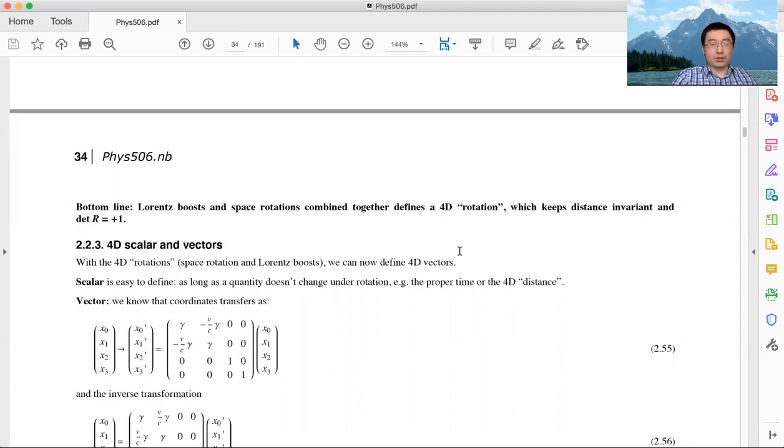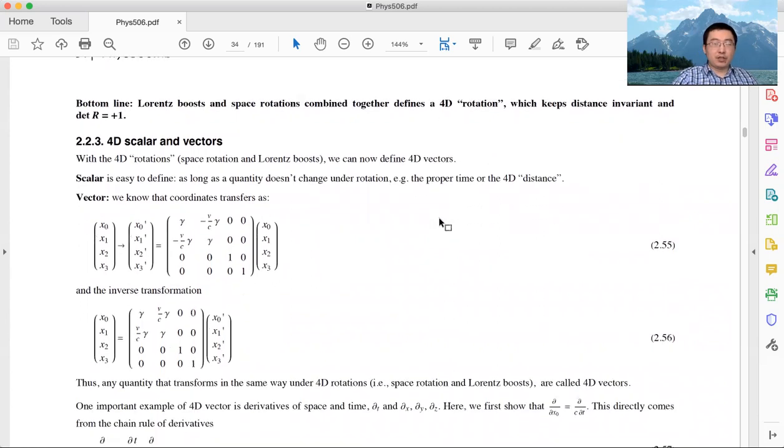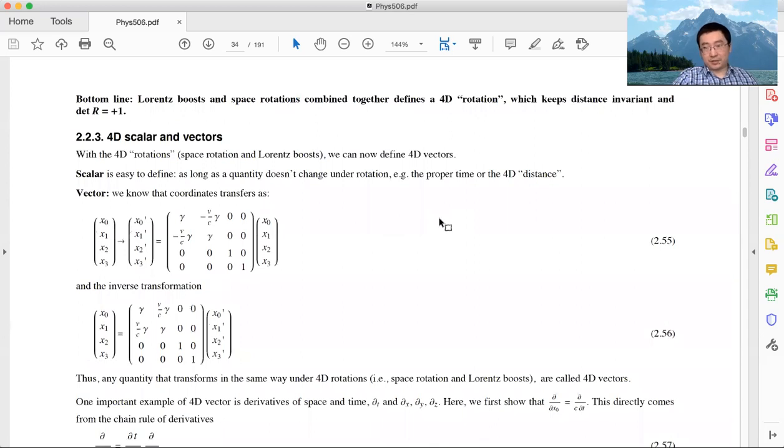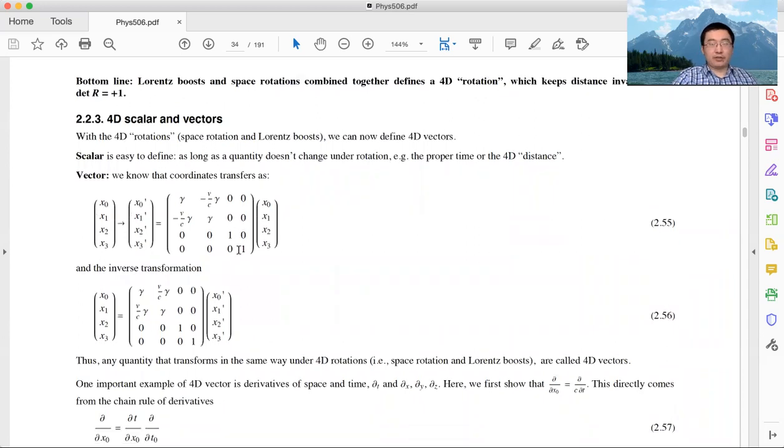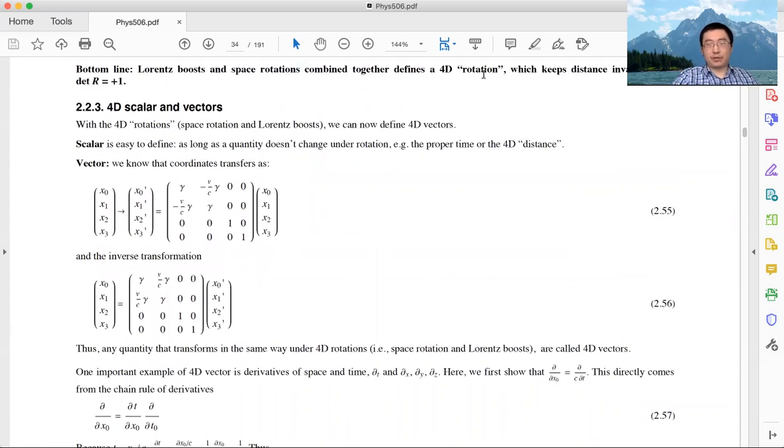Okay, so in the physics picture, we can think about this just as a 4D rotation. Just this 4D space is a little bit different from Euclidean space. The metric tensor is a little bit different. Nevertheless, now since we have this 4D rotation, or SO(1,3), we can now define our scalars and vectors. And how do we define our scalars and vectors? Well, first, we define our 4D rotations. The 4D rotations are Lorentz boost and the spatial rotation, or their combination.